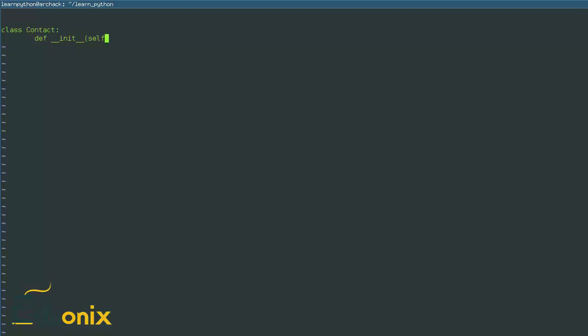So remember, this is what gets called when you create a new object based on the class, and any parameters that you pass in, you have to specify them here. So our base contact will take a first and last name, since that information might be common to all contacts. And this is how we'll get a general idea of why inheritance might be important here. So we take in a first and last name and store them as properties on the class. We use self to create a property and get some information from our variables and put them in there.